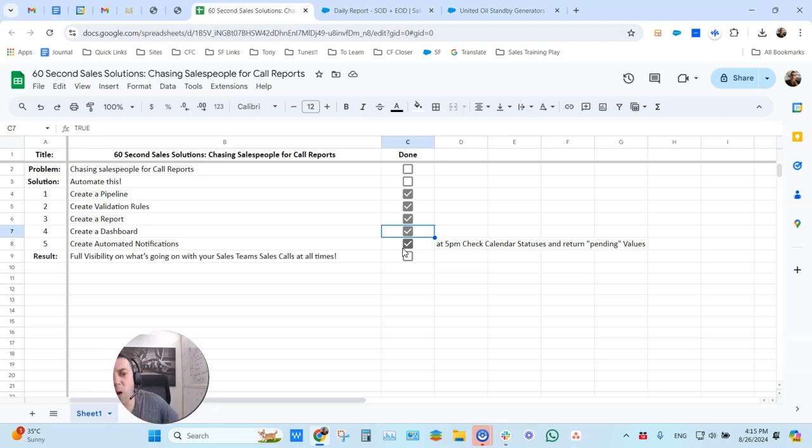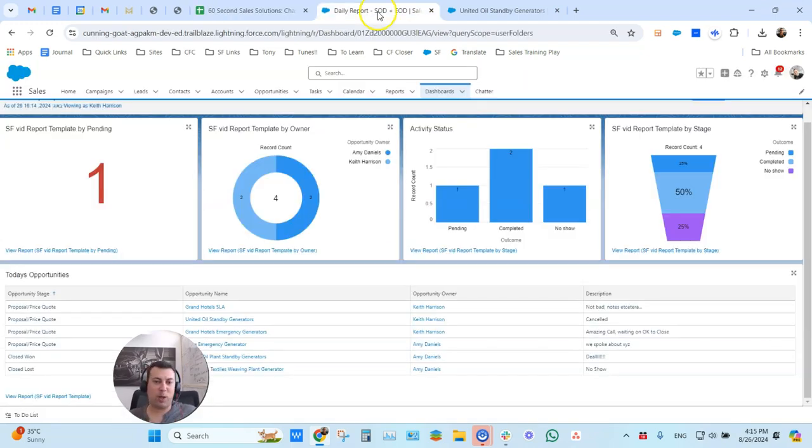It'll go by email, it'll go into Slack channels, it'll let the whole team know. As a manager, I can update it myself anytime I want, but what can't happen is I can never be wondering what's going on with my team. Now, I have built these kinds of dashboards for so many companies. It's always customizable depending on what's important. You want to see your lead source. You want to see your daily cash intake. You want to basically see anything you want. But the key, and all I'm trying to get across with this video, is that your salespeople, Amy and Keith, cannot do anything without us knowing about it.